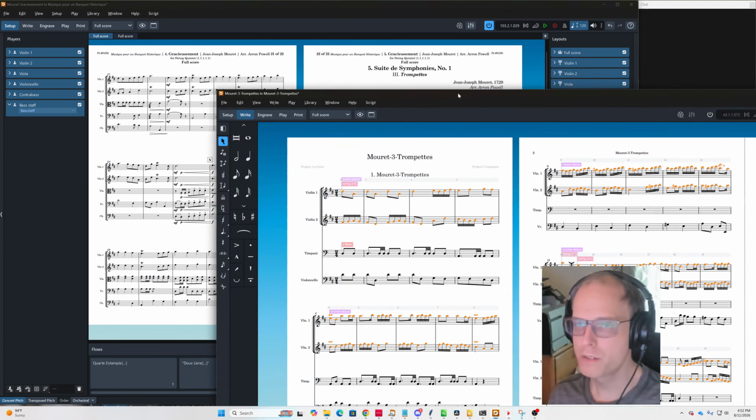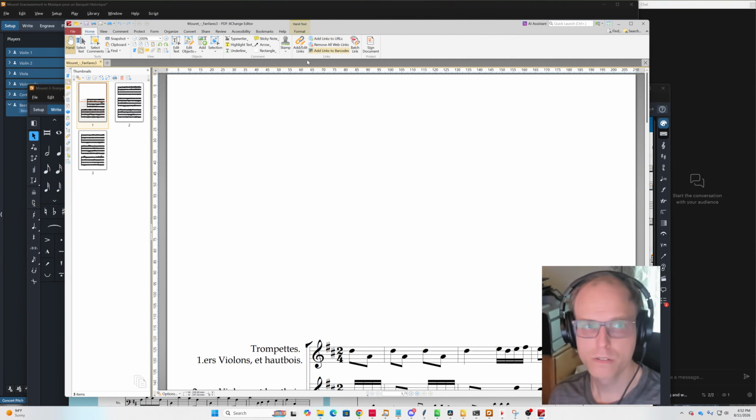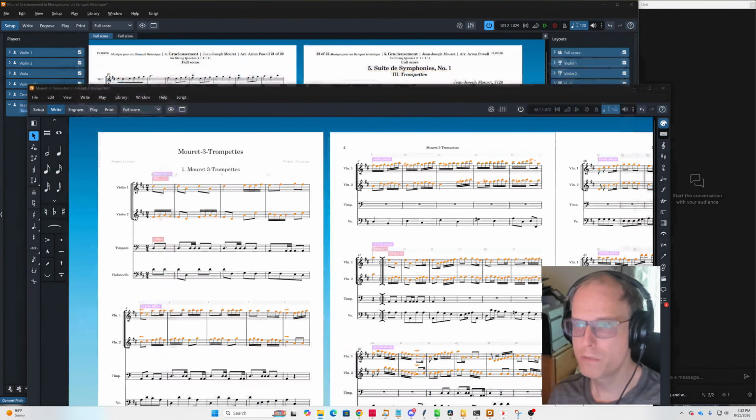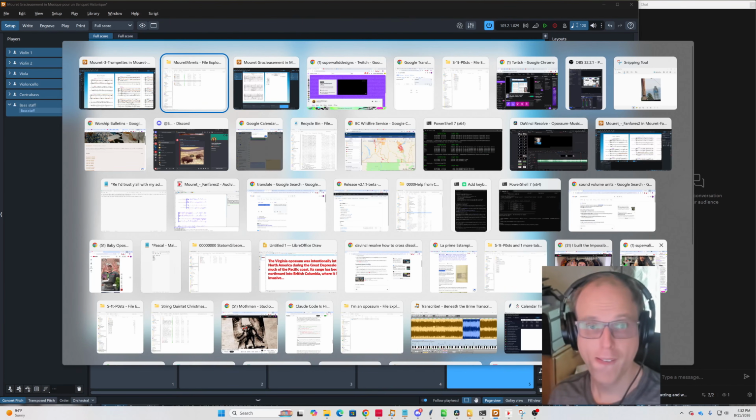And do we have a tempo indication? Don't think we do, but can find out. Not on that one, we don't. Do we have one on the original? Which I also have open somewhere around here. Not there.